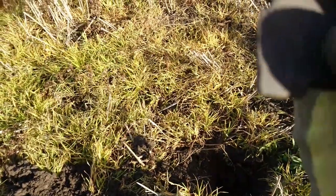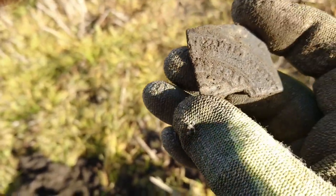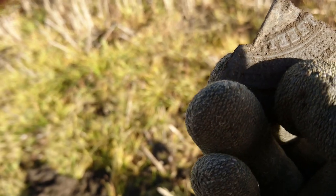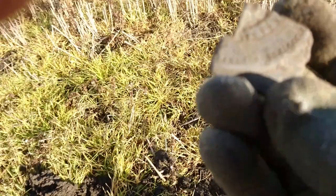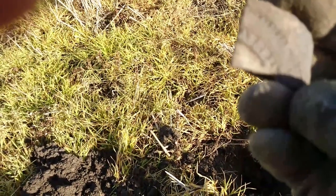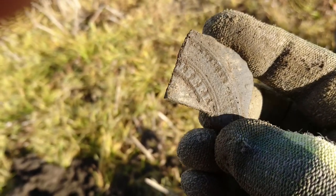So I've got some here, guys. It's got detail on it. It's flat on one side. The other side, it's got lettering on it, but the lettering seems to be back to front, because I can see T-R-E-E-R. Treat, but it seems to be back to front, so it makes me think it used to be some kind of a press or something. I have no idea really, but it's quite nice detail around it as well. It's a shame it wasn't intact. Oh well, I'll keep at it.